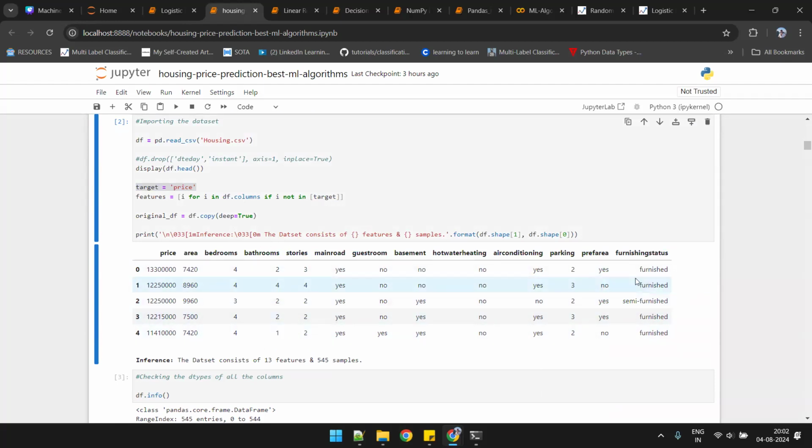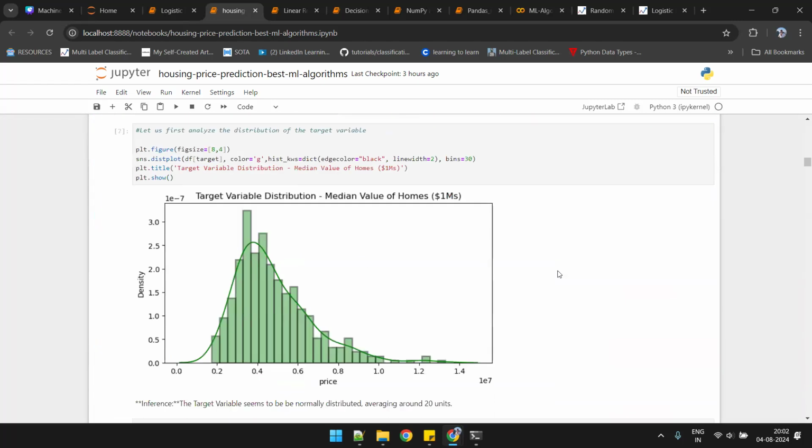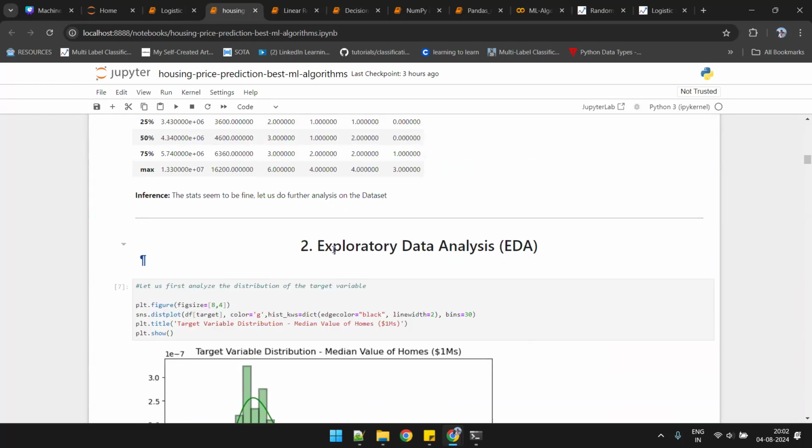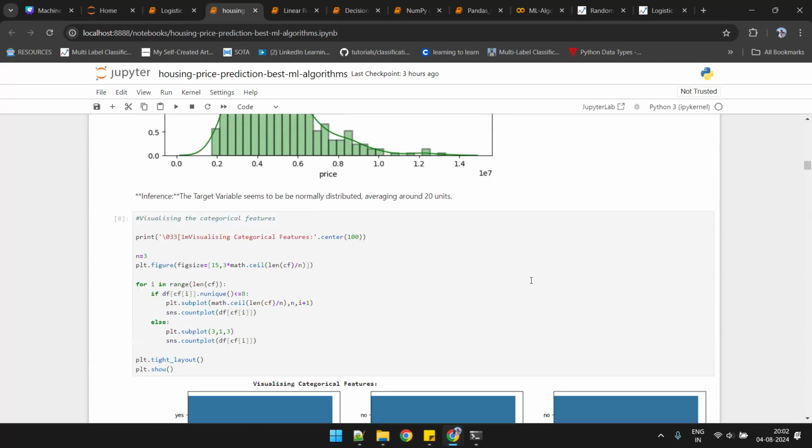So we'll do feature engineering. We'll look at the relationship between the features and the y, or the target variable. Okay. So we'll do lots and lots of data science here. We'll do EDA, right? We'll first see what the median value of homes is. Is it normally distributed?